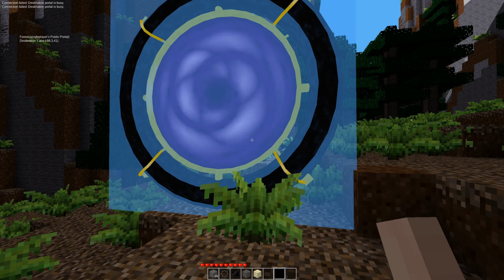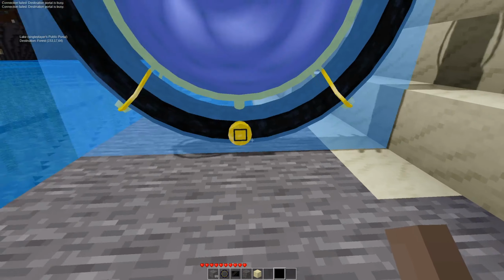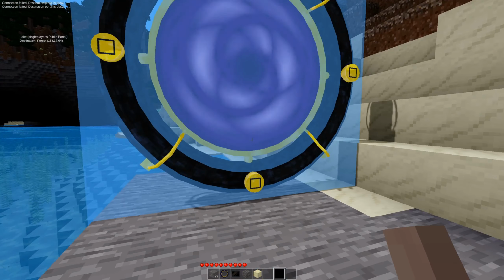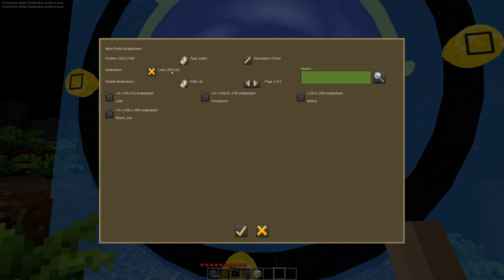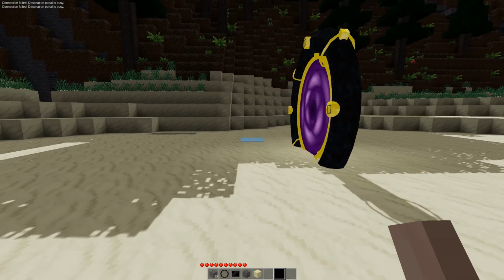I'm going to go ahead and go to the lake, because we haven't been there before. Yay, we're at the lake. Woohoo. But see, we still aren't where we want to be. So what we need to do is... well, I could have just done it from there too. Go back to our testing here. All right, so now we can jump over to testing, and then we can run over here.